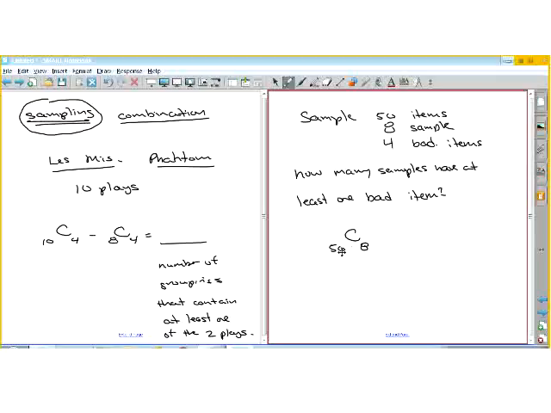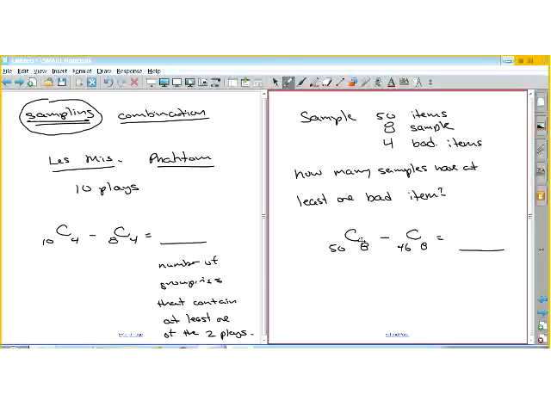So that would give you the number of samples, 8 sample subsets. And then you would subtract off the number of subsets that don't contain the bad ones. So you'd subtract 4 from 50. You get 46. And you take 8 at a time there. So this is the number of groupings that don't include the bad items. And the difference between those two would be the answer.